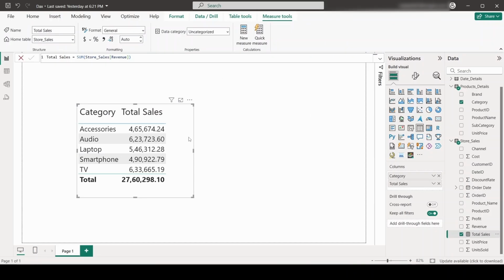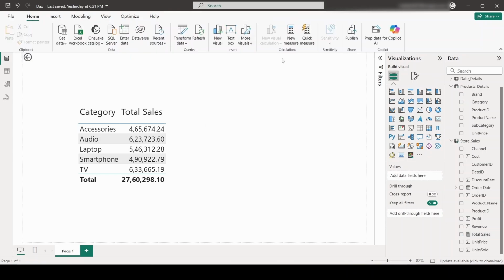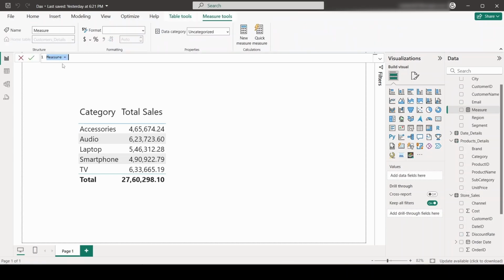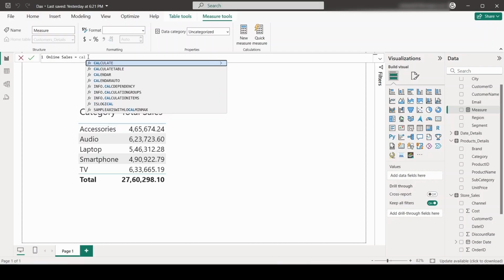And now I want to calculate my total number of sales which happened only through the online channel. For that I'll create a new measure, and I'll give it a title like online sales. Here I'll use my CALCULATE function.